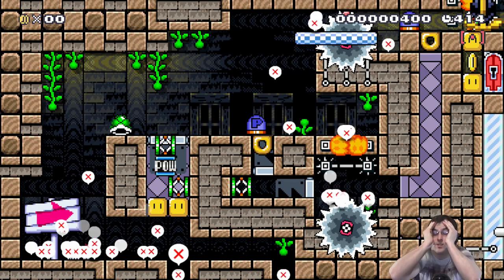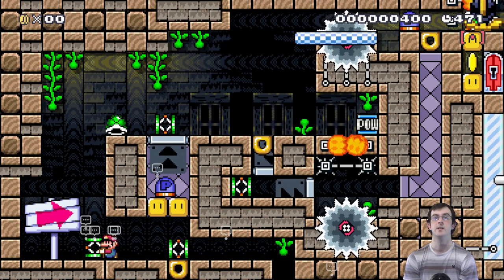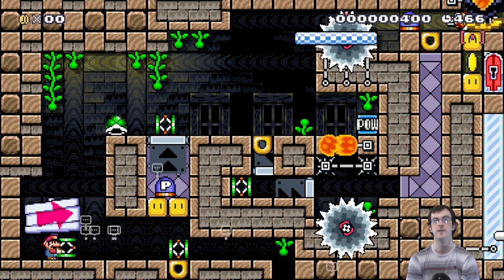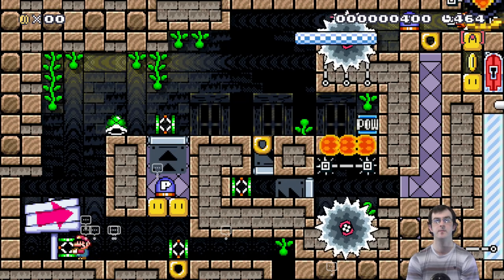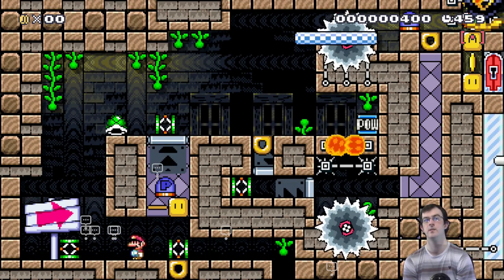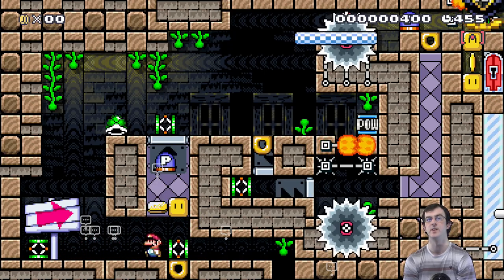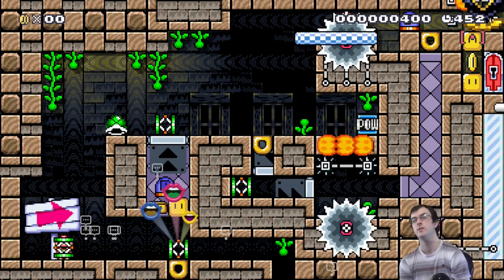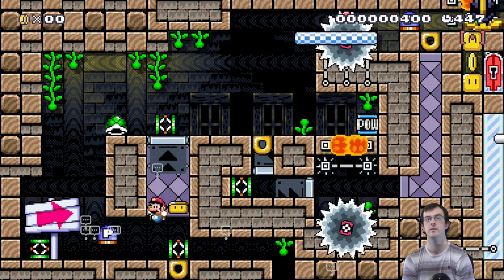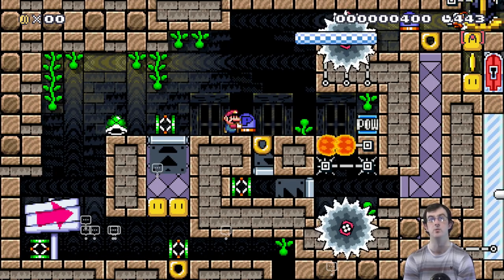Oh my god, no! So I think instead, let me not actually hit this. Yeah, there we go. That looks a lot better. Okay, how am I gonna get this though? I guess I can't fall off the edge though. Or can I? I don't know. Stop it! Alright, I'm gonna... Ooh! Okay. That was dangerous.